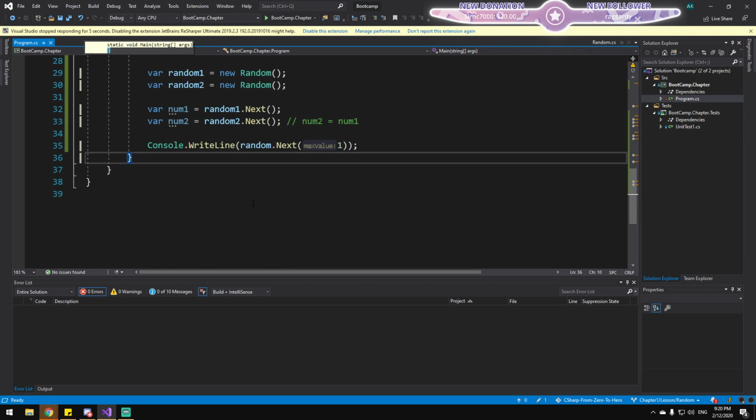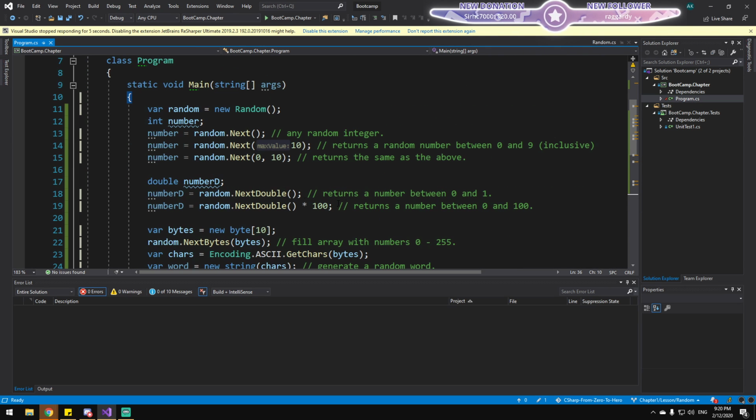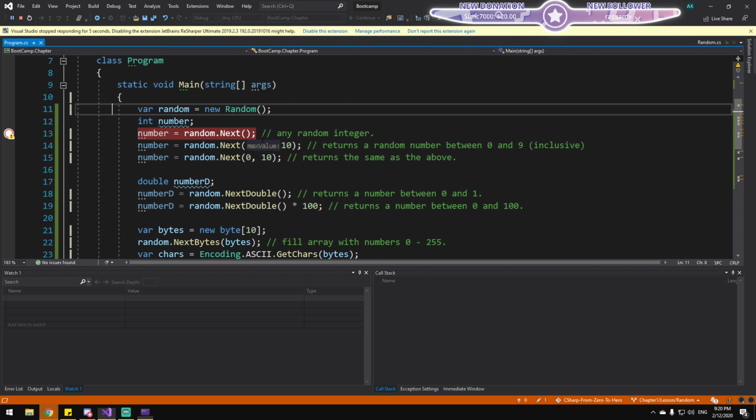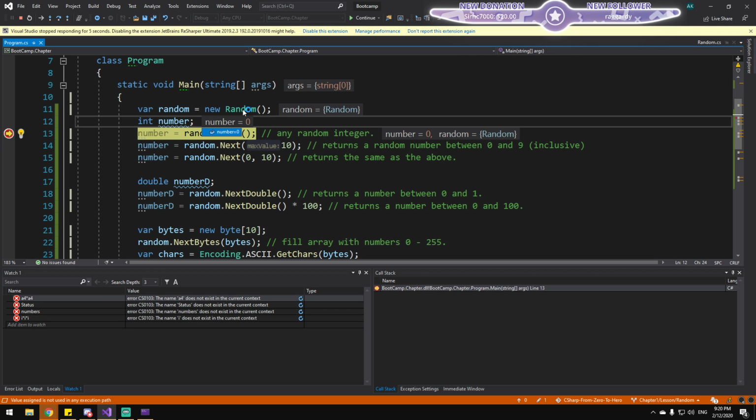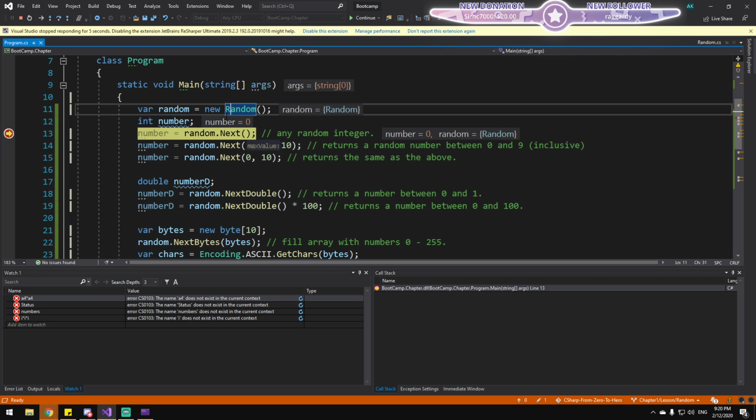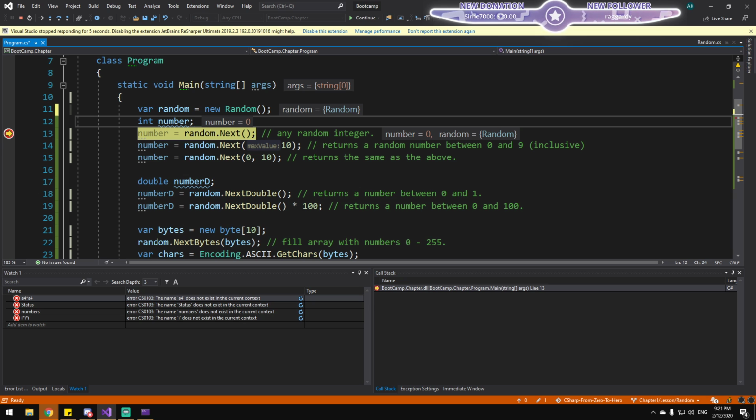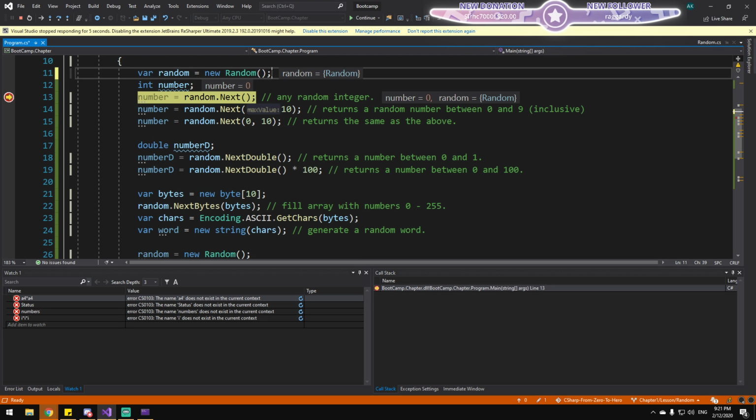Now let's go to Visual Studio. There isn't much to show, to be honest. Just a little demo of what happens, how numbers change, and so on. So let's debug and see what happens. And that first question is: is the seed int? And the answer is it's an integer, yes. So here we created a new random. So a random with some seed.